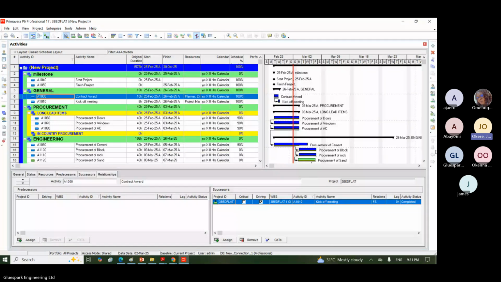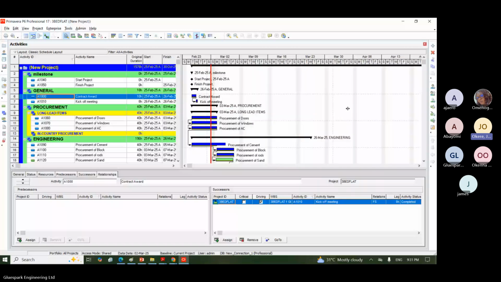Next, you need to understand that, look at this. Between the Gantt chart and the activity window, you will find that there is a line that is always between them. What does this mean? It simply means I can reduce this. I can also expand it, and make the other one very small. I can also reduce it again. So I can toggle between them.